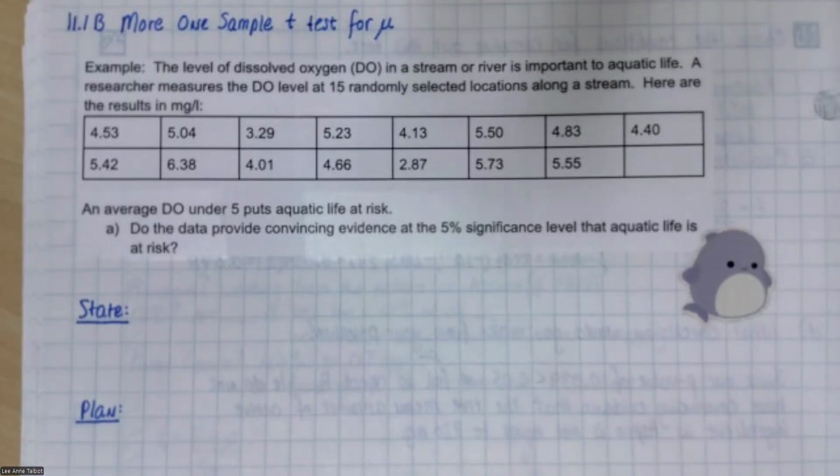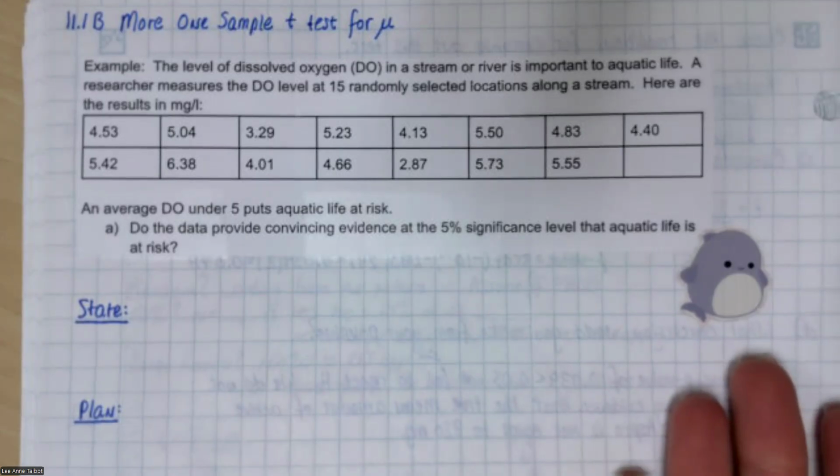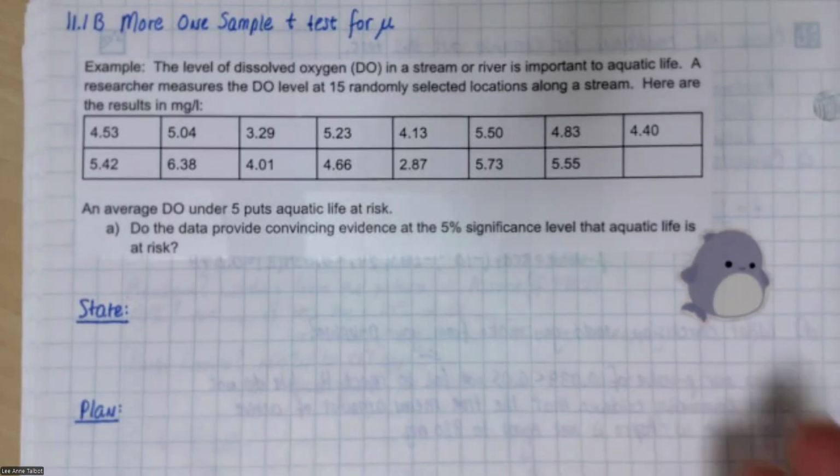So today's the day where you've got decimals for your data. Probably not a great idea to do a dot plot for that. So we do a box plot instead. Now we've been flirting with the box plot in chapter 10, and chapter 11 is kind of where it becomes the more regular thing to do because you got a lot of decimals or averages. So that's my goal for today. Make sure that you guys know how to get your data from your calculator and get your box plot from your calculator.